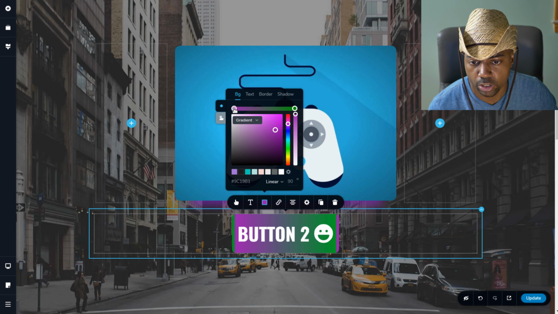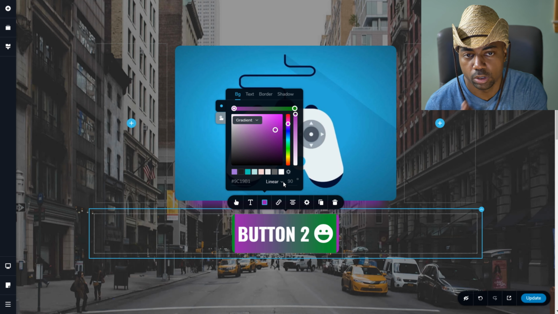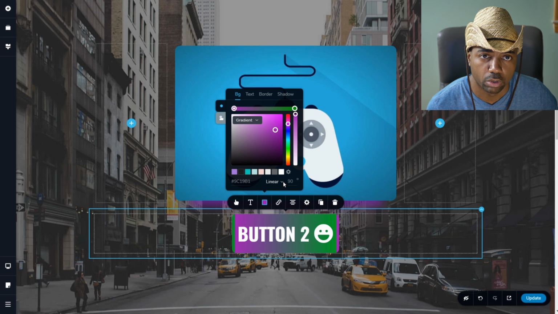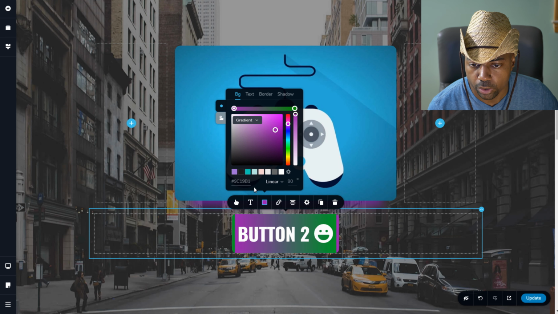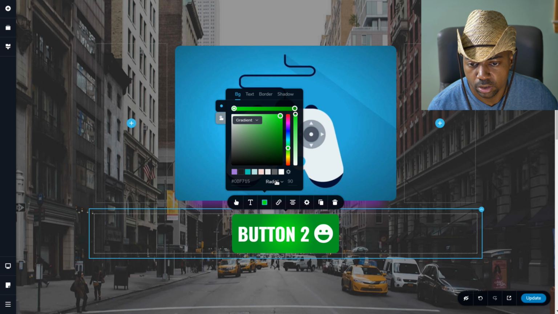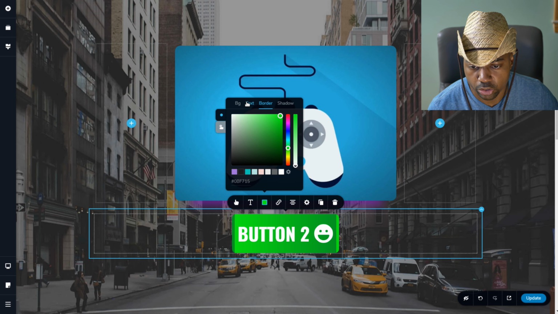And this will be the first half of our gradient. See, it's set to 90 degrees. We can go with a linear gradient, which will be one color on one side, another color on the other side, or one color at the top, one color at the bottom, or you know, it's linear. Or you can go with radial, which will be like the center. As you can see, it's that color in the middle and the gradients outward. Center gradient. Looks like there's a light in the middle actually. That's pretty cool effect. But I like linear better, so we're gonna go with linear. In the border, we can change the border, but we're gonna get rid of that border altogether.